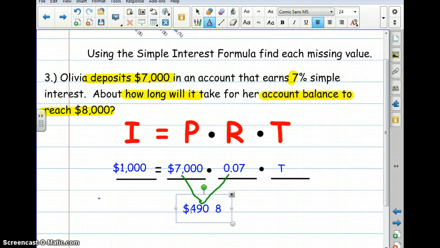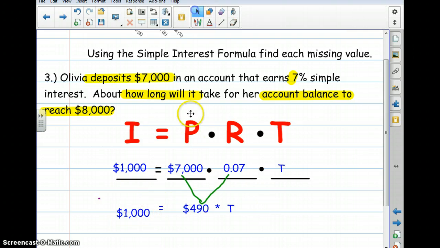The only thing we still don't know is the time - we haven't done anything with that, so we'll write it again. We'll put times T. And the only other thing that's left is the $1,000 - that's not changing because that's the amount that we've earned.